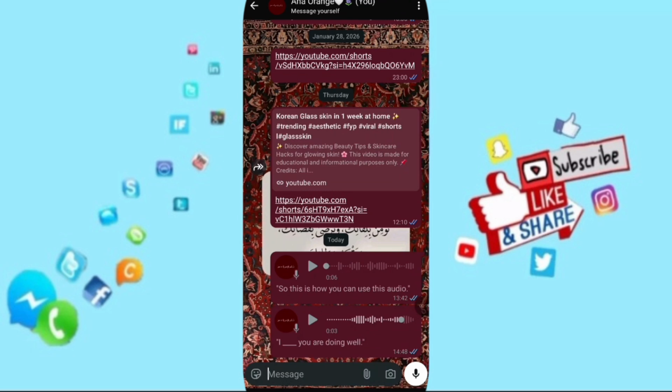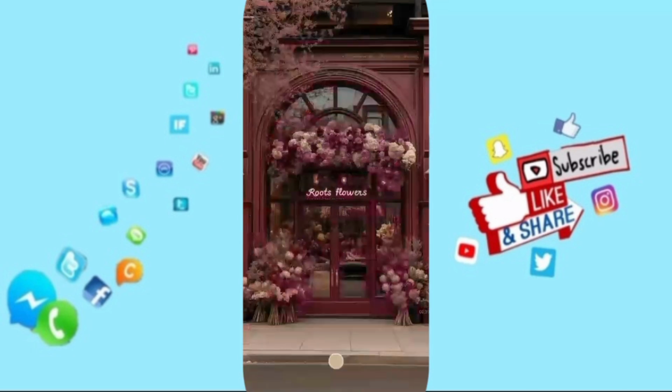For example, when someone sends you an audio and you don't understand what he said, you can just tap for transcribing or transcription to get this sentence here, as you see, to get transcription for their audios. So to know how to do that, just follow me step by step.